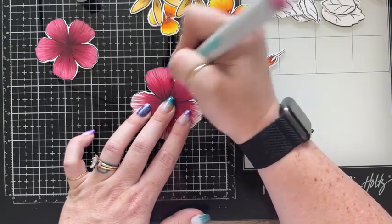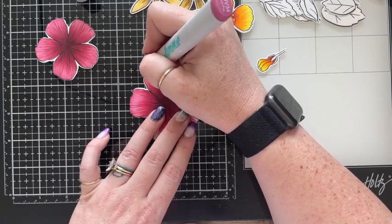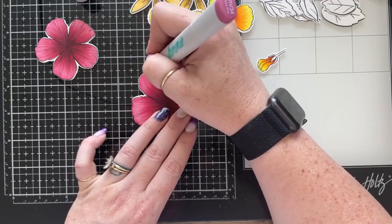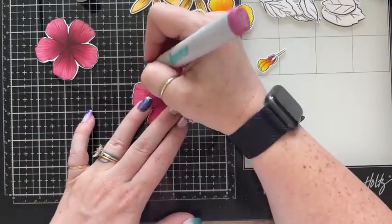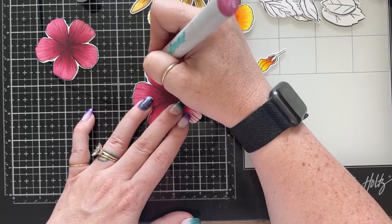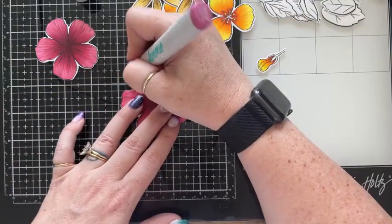And Sandy and I both teach methods and techniques. So will they work better with the marker that we're using? Absolutely. But can you still apply that technique to whatever brand of markers you're using? Absolutely. So don't feel like, because you have Tombow or Wahoo or whatever those markers are, or now everybody's getting into the Olo markers, that you can't follow along and participate.